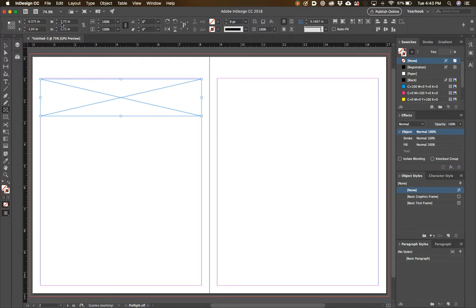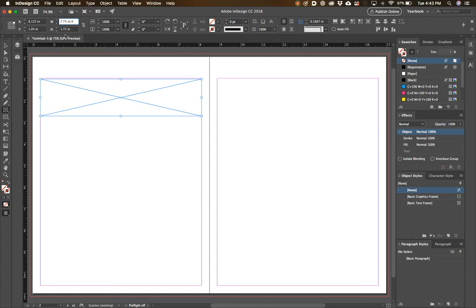Well, I have my full size box. I can pick my reference point anywhere I want. So if I want to resize it from the middle or from the left side or right side, I can do that. And all I have to do is say, I would like this to be 1/4 the size of the current box. So I can just say divide this by 4.